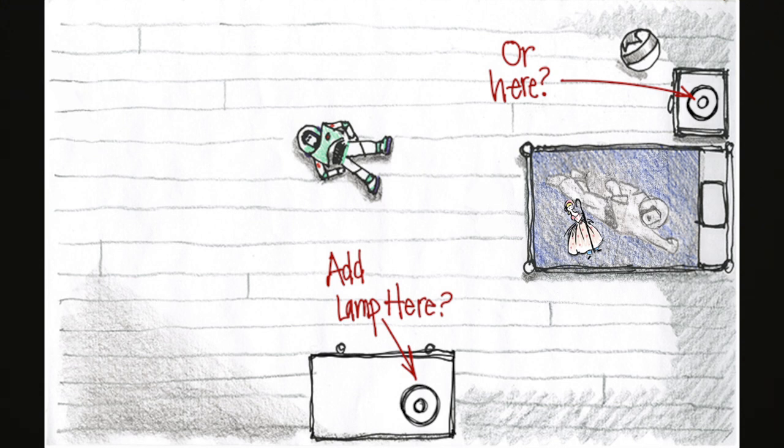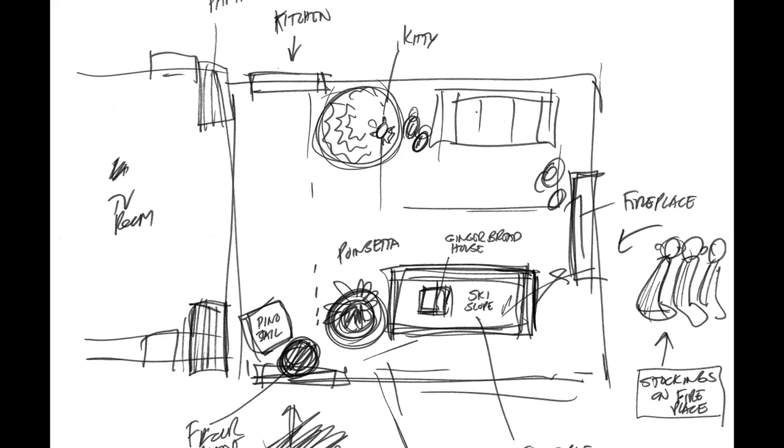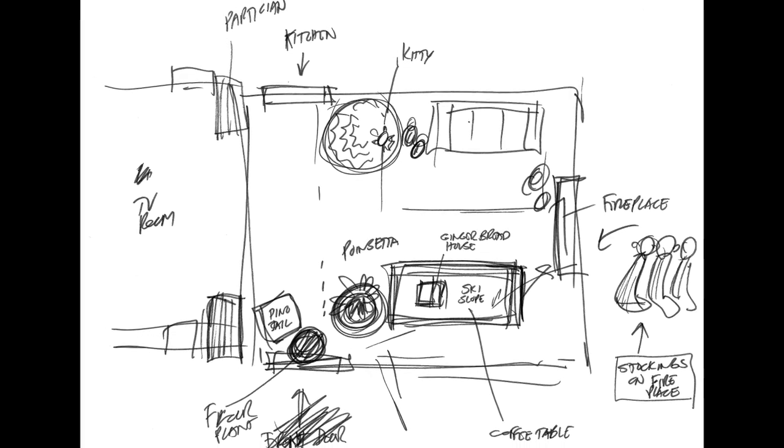Do we want it next to the bed so that the person who lives here can use it? Or do we want it on the dresser to mean that the adult is using it? Everywhere you put something means something. And really good computer graphics tells a story in every single placement of every single prop.